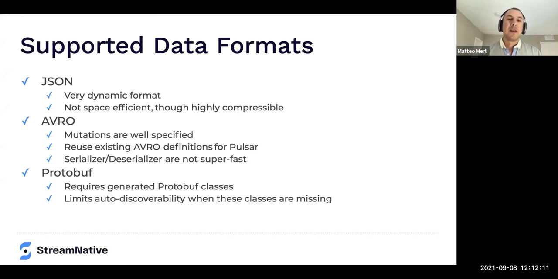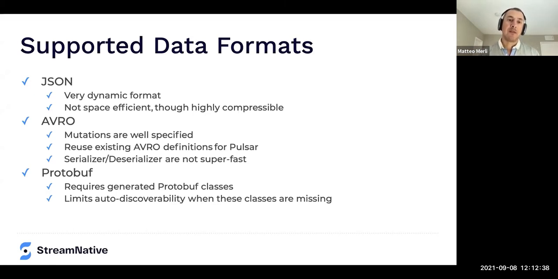But the thing about protobuf is that, while in Avro you can have Avro generated code or plain POJOs that are not generated, in protobuf you must have these generated protobuf classes. So you have your proto definition, and you generate Java code or C++ code or whatever it is.